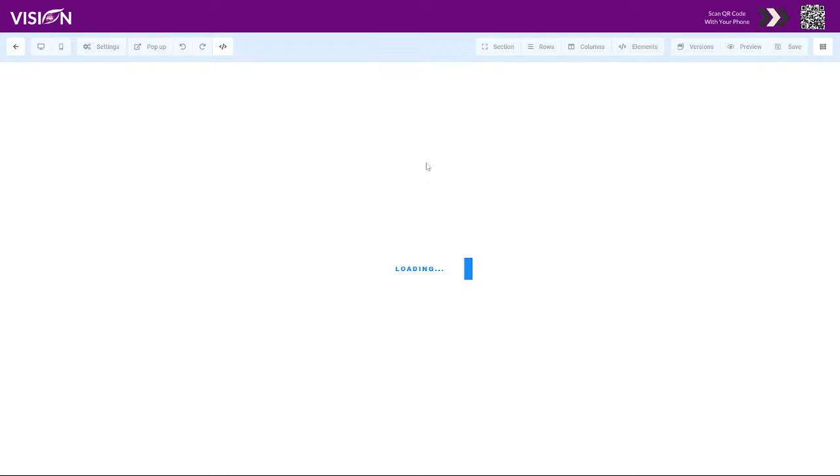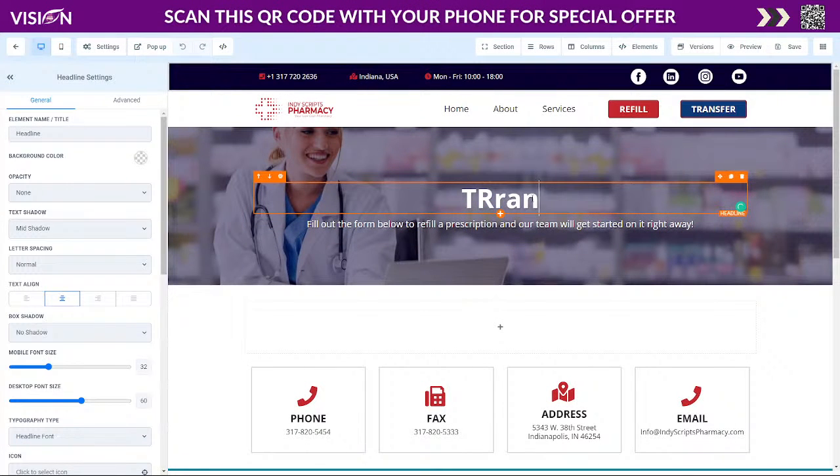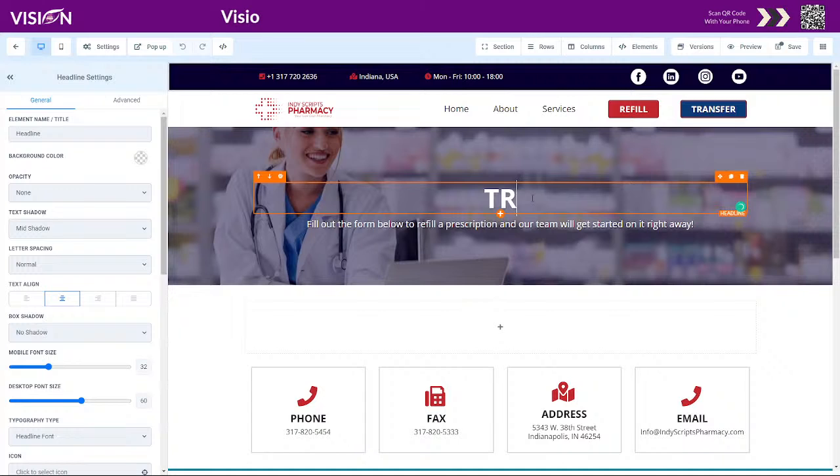And all we need to do is really change this image and then change this to say transfer. Transfer.